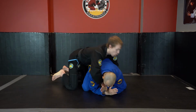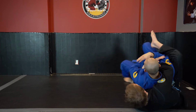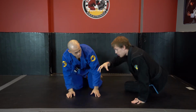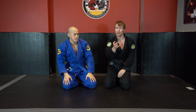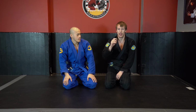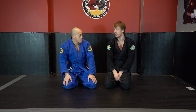If I got this control and Kevin started dropping his left hip away from me, I have to so quickly move and make sure that my left knee comes in to create a wedge that then will act as a fulcrum, a pivot point for me to take Kevin's center of gravity over to the other side. Gotta be on point.